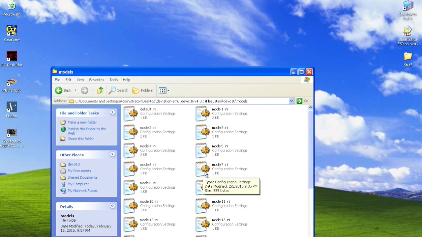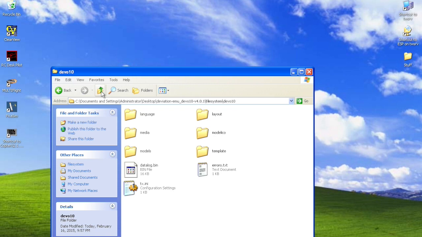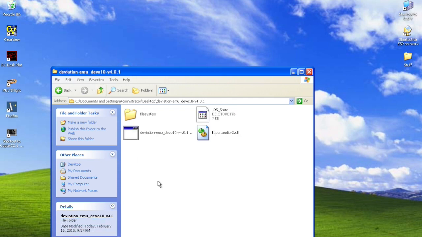So you see here's your listing of all your models. You can go ahead and edit them here if you need to. Sometimes it's convenient to edit things in the notepad. I find it's okay to tweak them once you first make them, but it's basically a blank slate until you start making settings, so it's kind of less than intuitive on what to edit if you're just going straight into the ini file. My opinion anyways, but once you've made it, it starts to get populated and you can edit it pretty well. I'm not going to cover that today, but let's go ahead and click on our emulator.